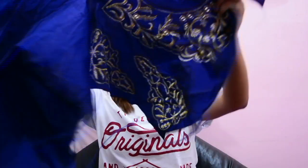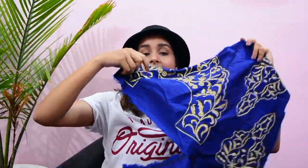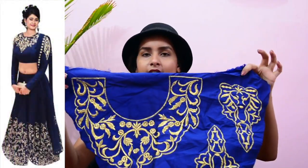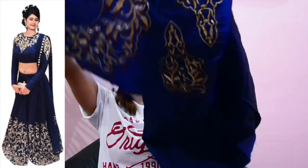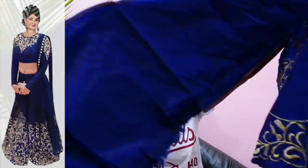And for the blouse we have this, and I really like this lehenga. Honestly, I like the material and almost everything about it. And this is what the neck part looks like, and also the sleeves. And we have some extra kapda for the blouse. Now on to the actual lehenga.